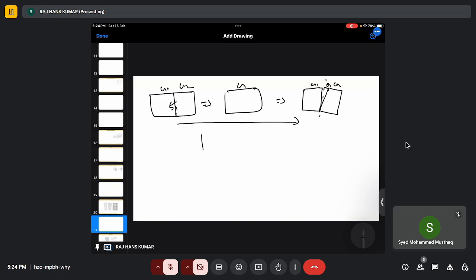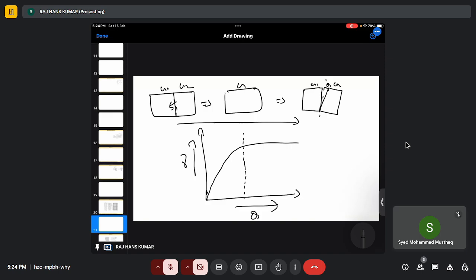So, for example, let's draw here. This is my surface energy of the tilt boundary, and this is the tilting angle. At first, it is zero because there is no surface being created, so no surface energy. It goes on increasing, and it will flatten out, right? So this is 10 to 15 degrees.